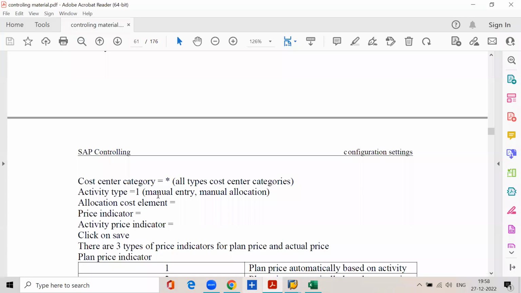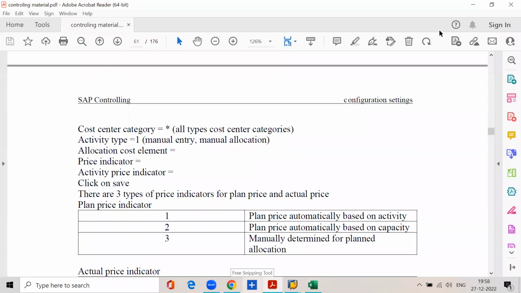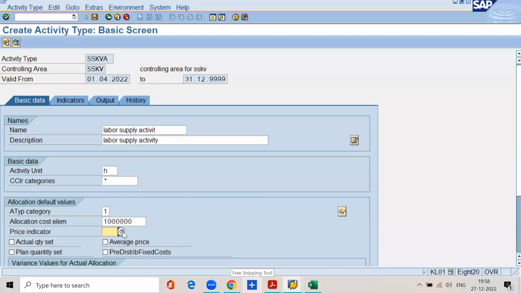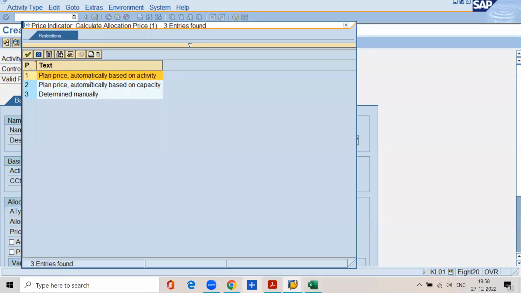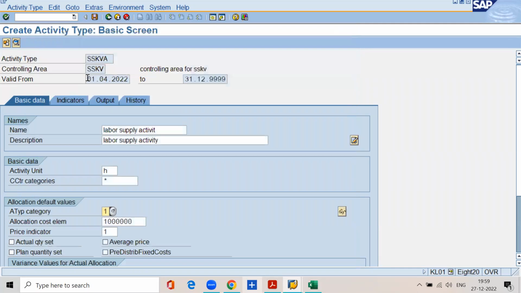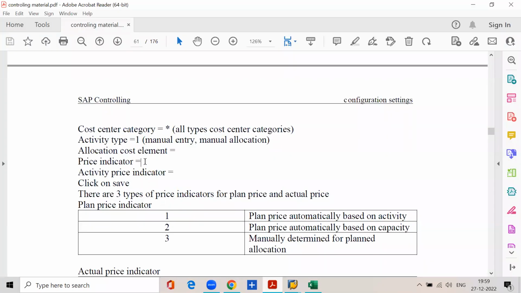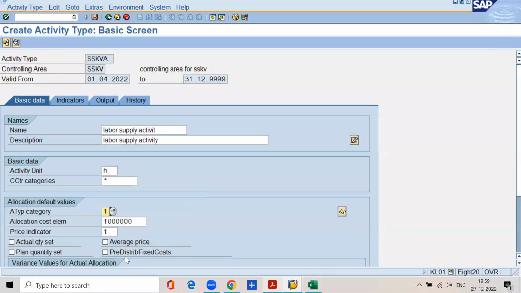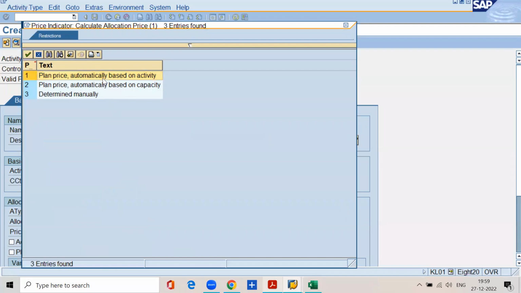Price indicator is equal to 1. Within brackets, 1 means planned price automatically based on activity.